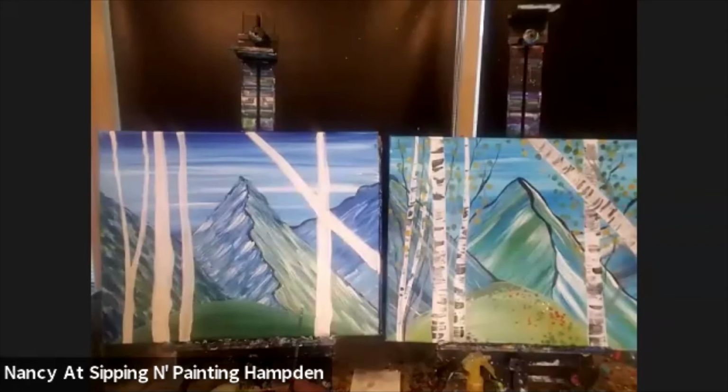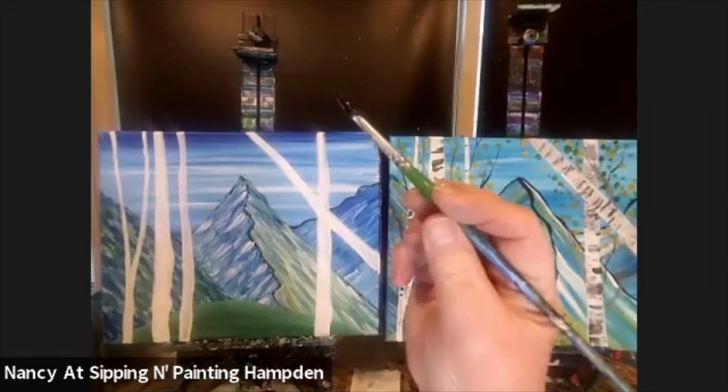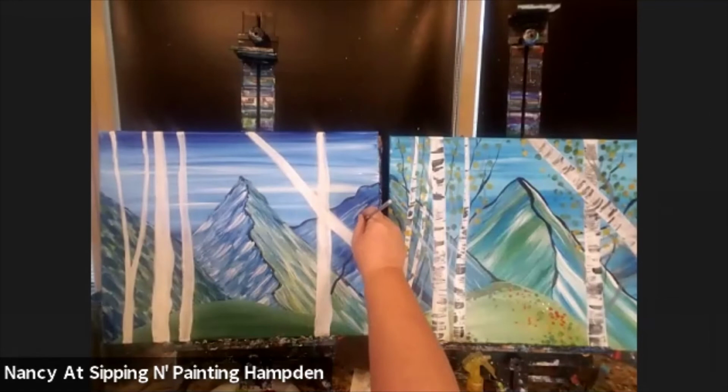While you're getting those white trunks on, I'm going to show you something else. And if you're not there yet, don't worry, okay? Just for people who are, I'm going to take a small round brush and black paint, and I'm going to make branches coming off of my trees. And I'm going to keep them wiggly.